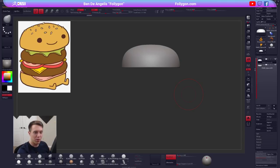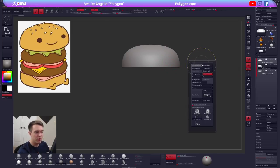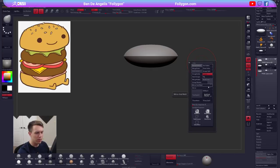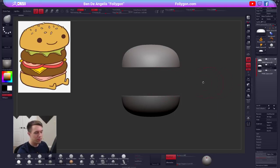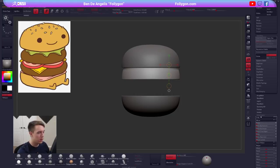Actually, here, I'm going to just repurpose one of these buns to make the meat here. So we'll do that local symmetry trick again and mirror and weld on the Y. Oh, that was not what I wanted. Where's my ground plane? Or where is our zero point? There we go.